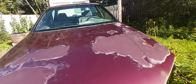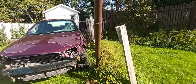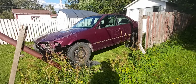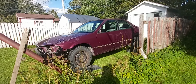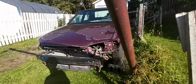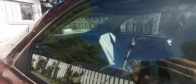I got pretty well almost the outside done. I'm going to leave all the seals and all the windows and everything like that. I made that mistake last year, and I think that's the reason why my last Camry rotted out so quick. She was pretty exposed all winter, so I got a feeling that's what did her in. So this year, we're not going to do that. We're going to keep the seals. We're going to keep the windows in her. Whatever other stuff. I'm actually going to keep the carpet and everything else down bottom in her too. I got pretty much everything else stripped out for the most part. Back seats still need to come out and all that, but I'm not worried about that.